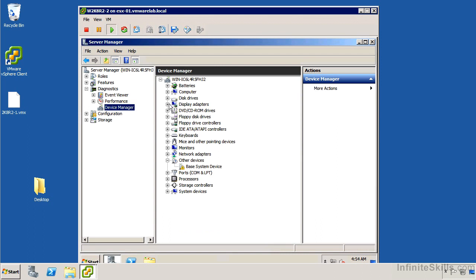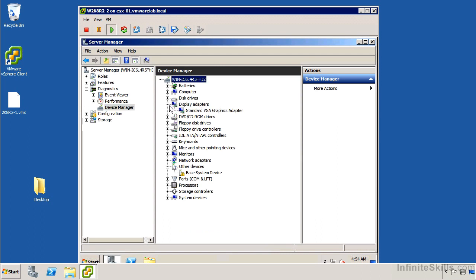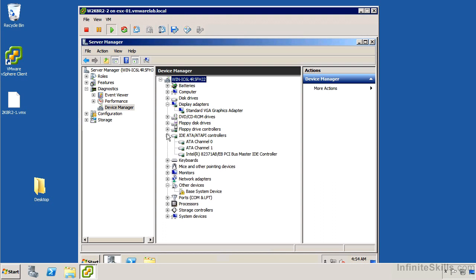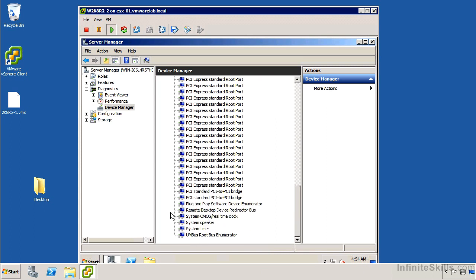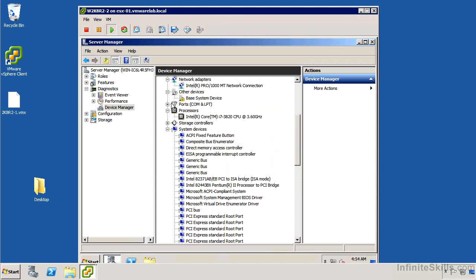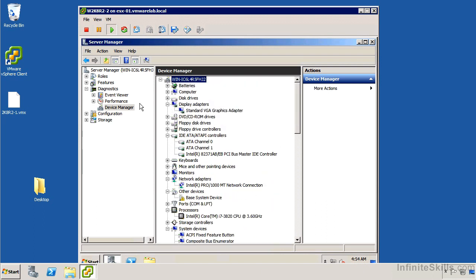There's no problems, but you can see that we're running a standard VGA graphics adapter, and we're not necessarily doing anything very special in terms of any of the other system devices. It's very important that VMware Tools gets installed, not just for that video driver, but for the VMware Tools service, for example, and the various other functions that are put in by some of the system drivers, for things like the balloon driver to function correctly. The hosts really need to be able to interact with the VM, and the VM Tools service is how they do that. So it's really not just a user convenience issue. It's very important that it gets done for all of your VMs.